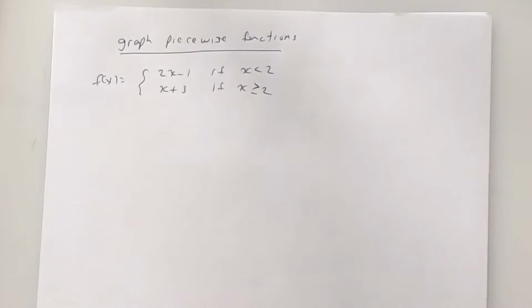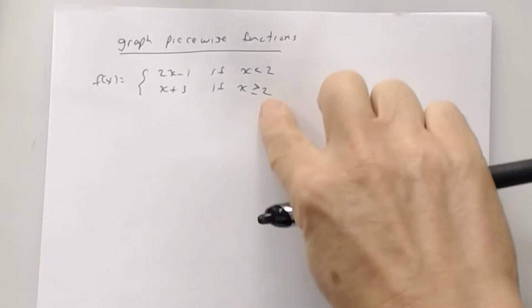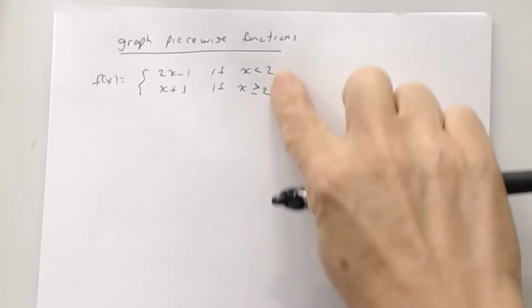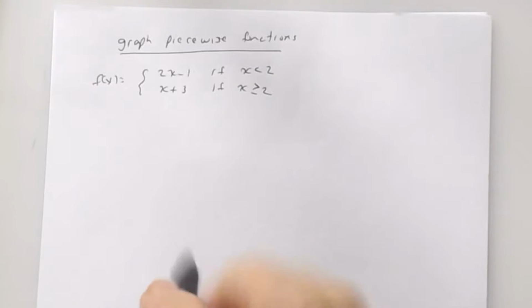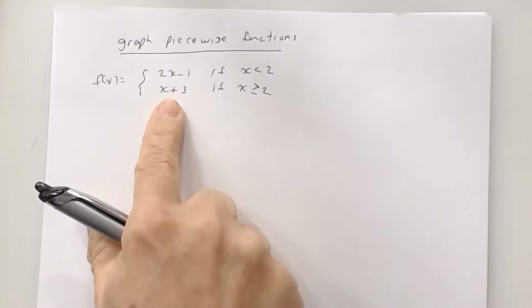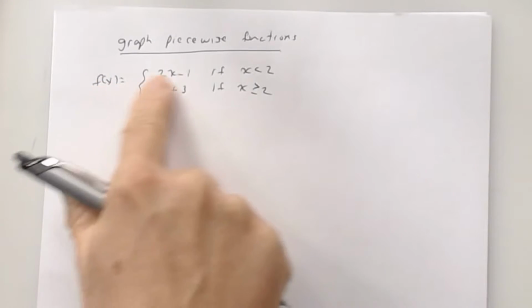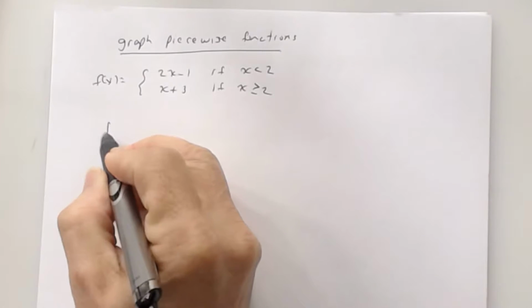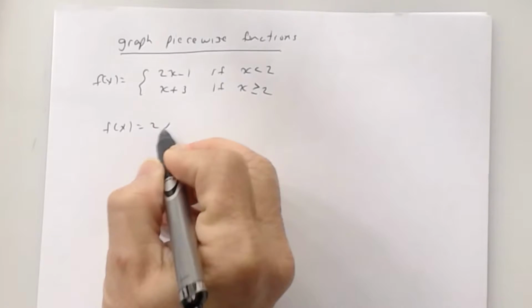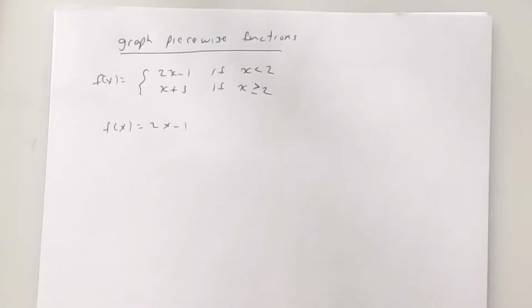When you graph this, though, the point you want to start with is this number you see here. What number do I see here? 2. Okay. So you can graph each one individually. So what I would do is I would write out f of x equals 2x minus 1. That's the first one I'm going to do. So I need to graph each one individually.